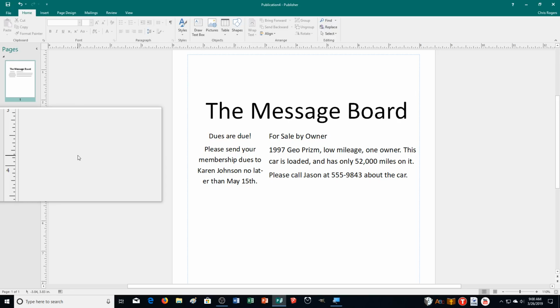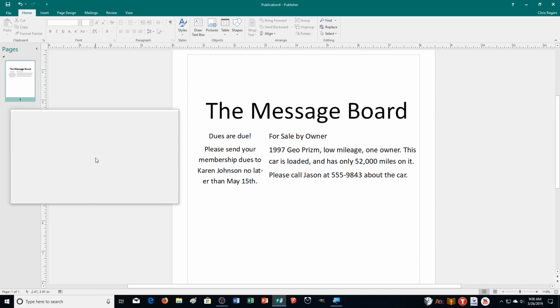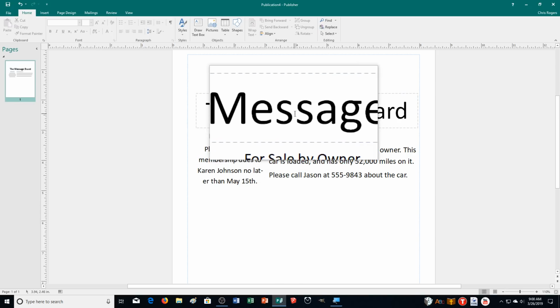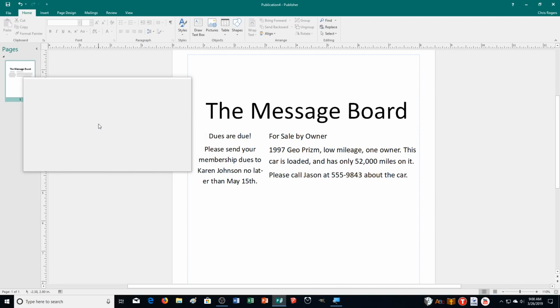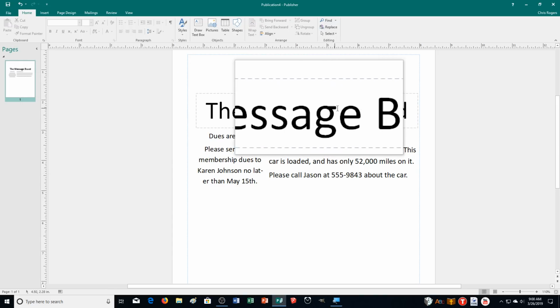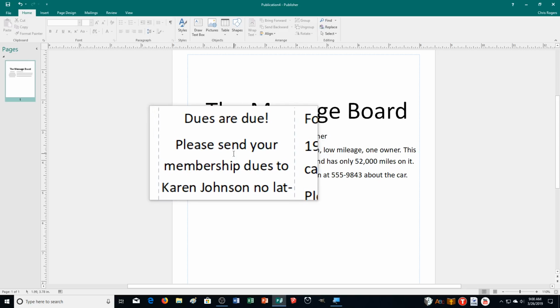So we're going to be learning a few things here today. A couple of terms to keep in mind. They talk about in Publisher a story, and that's the idea. The text in a text box plus any text boxes that are linked to it, and we're going to be talking about that more in this exercise, a little bit more in other ones as well, are called a story. And so a story in Publisher can span several text boxes on multiple pages, like how you would in a magazine or a newspaper. And that's the idea. You're going to have multiple text boxes, and of course all of them are objects.